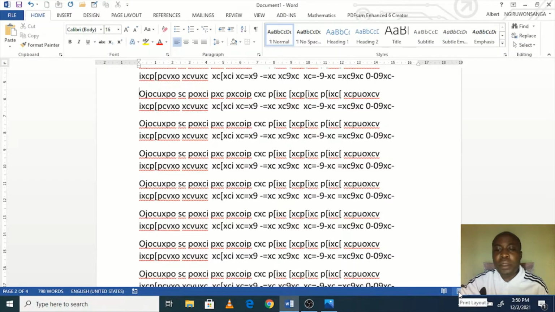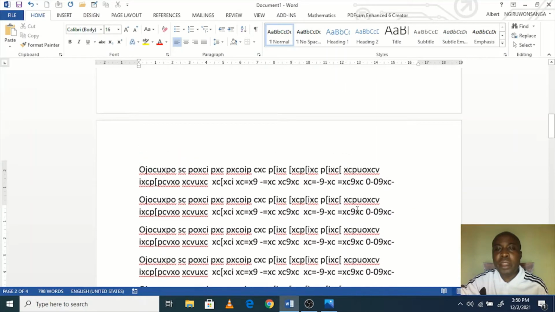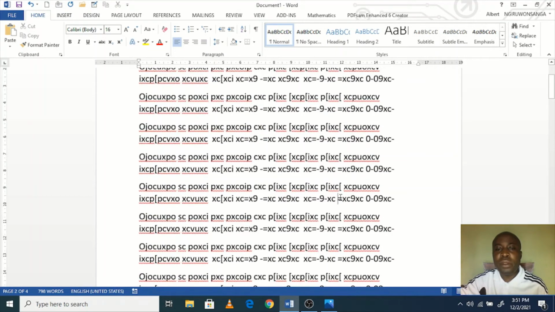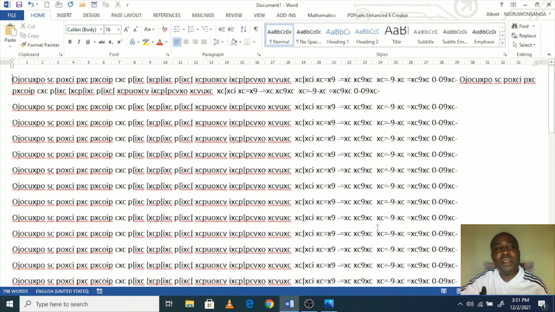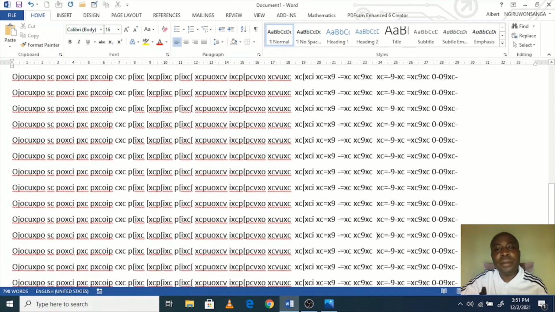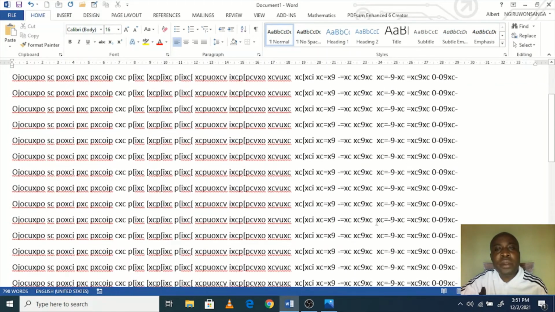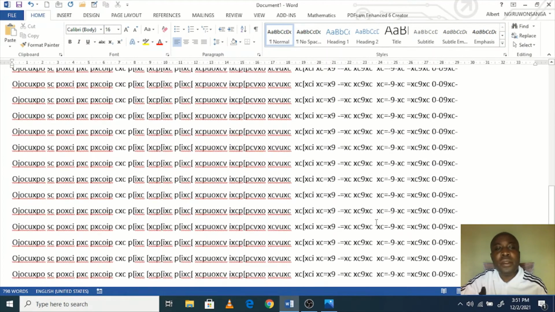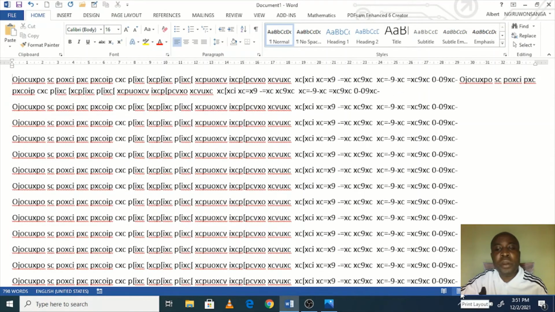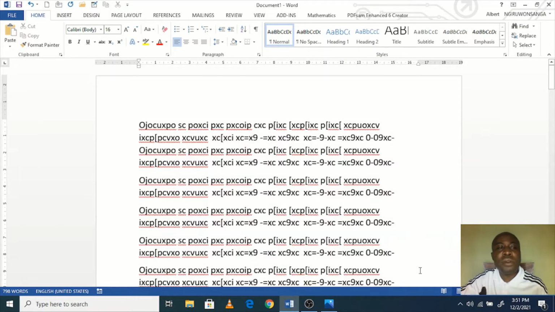This is called the print layout view. This is the one we are right now using. This is the document view, which we simply use when we are working with the documents. There is another one which is called web layout. So web layout view shows you your document, how it looks like, in case you want to use this document as a web page. This is how it will be looking like when it is converted into a web page. So we go back to print layout view.